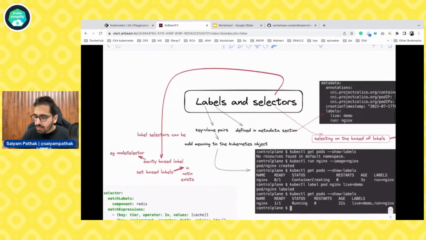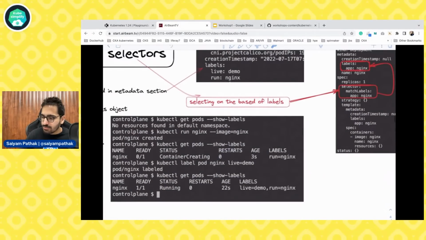Labels in Kubernetes make our objects meaningful. Like when you go to a restaurant and you have your tea, coffee, milk, hot chocolate, all the big cans over there, then they put a label on top of that, right? It makes it meaningful. It tells you this is coffee, this is tea, else you don't know what to do. How will you be able to select the coffee, how will you be able to select tea? So similarly, labels can add meaning to your Kubernetes objects. Those are key value pairs. So drink coffee, drink tea, and here it will be a different set of key value pairs that you can define on your particular object.